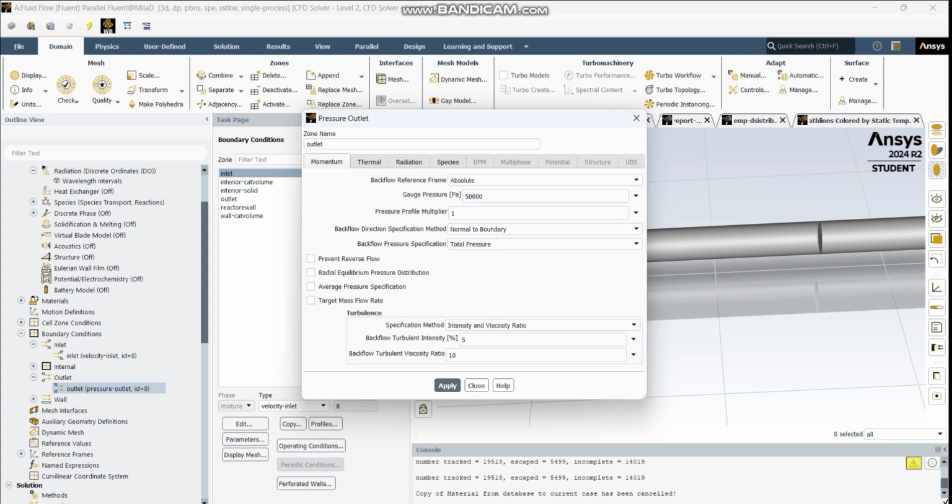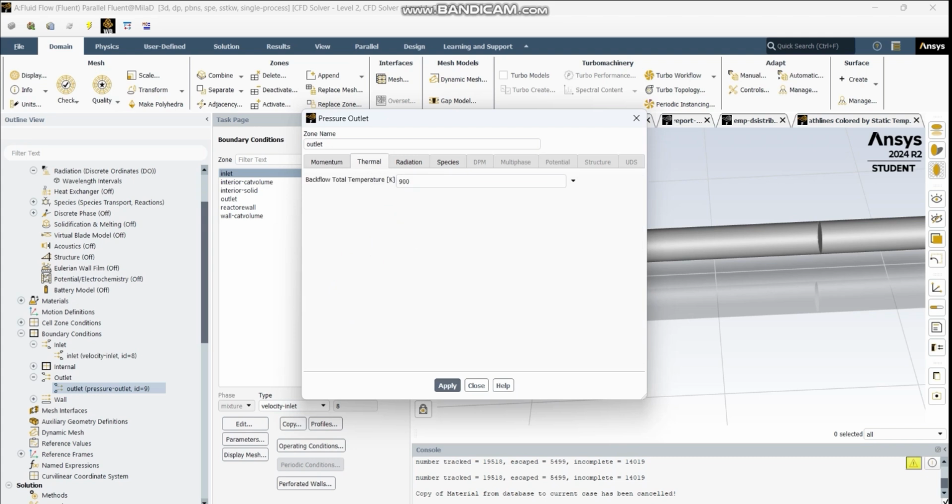Here it is Pascal. And for the thermal condition for the backflow, I've used this number, and it depends on you. It should be a little bit higher than the inlet temperature to have good stability of our convergence and our radiation in the species.